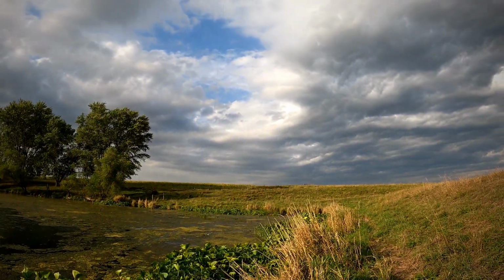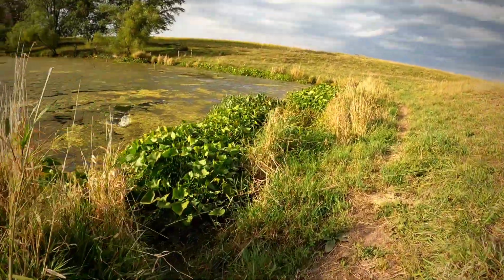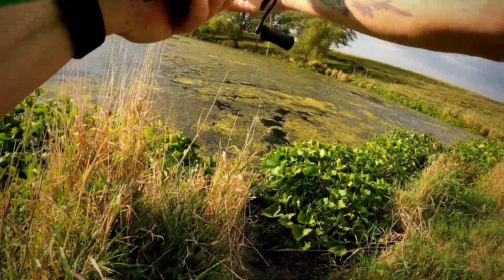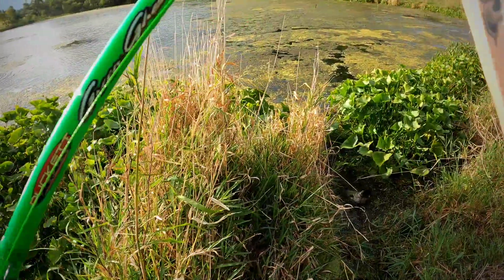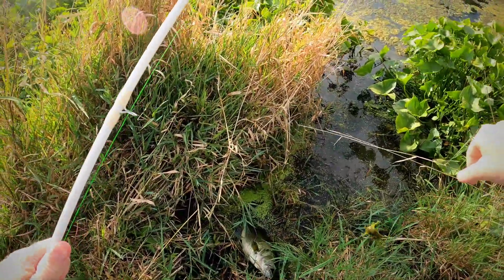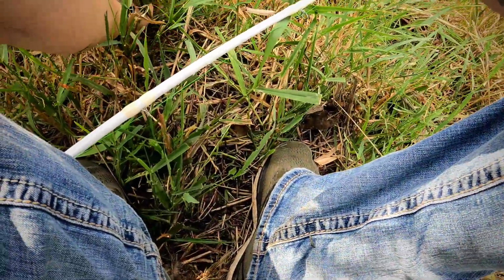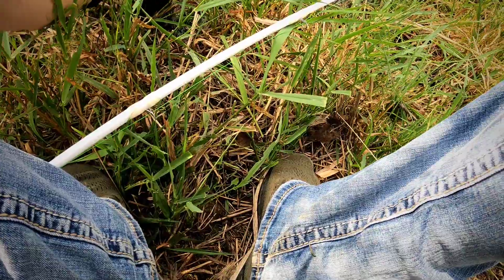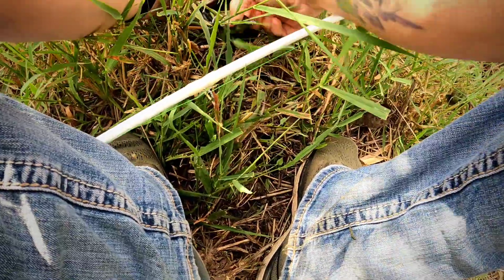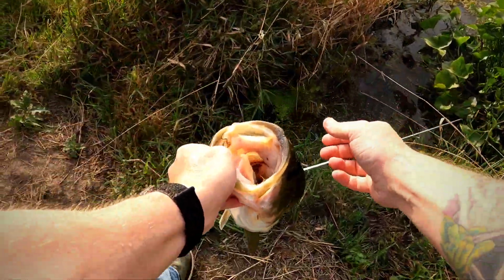There we go. That feels bigger too. Got him so far. Oh yeah. That's a good one. Oh man. Of course I did not bring my scale. That is a giant. Where's my stupid hook at? There we go. That's a big one. Oh man, look at that. That's a good one.